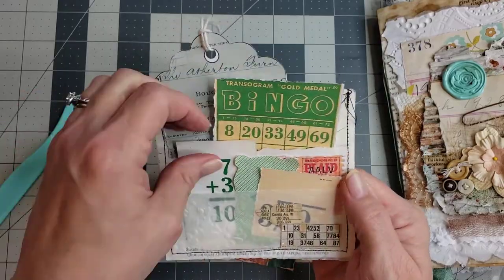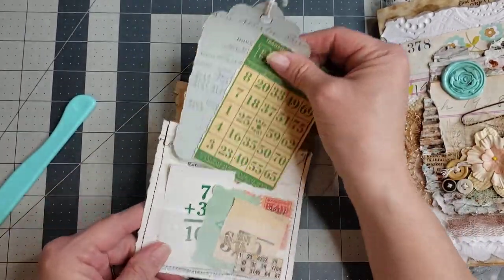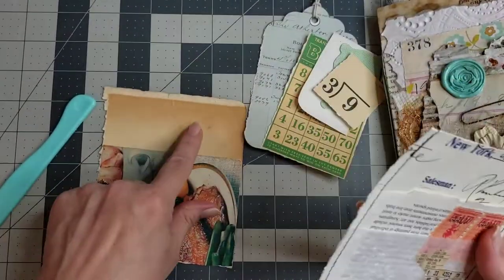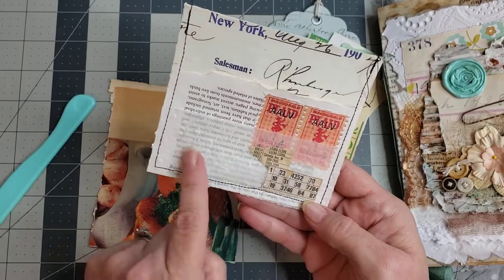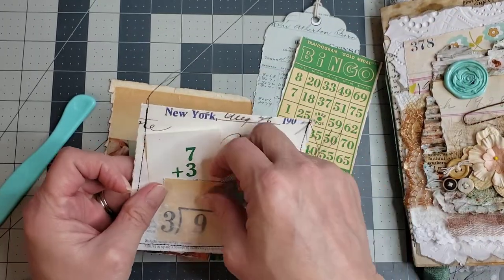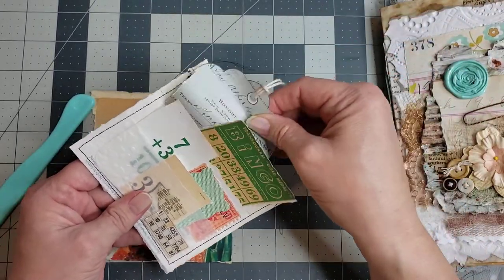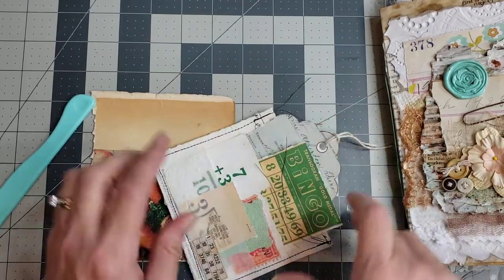Once you've got the pocket glued on both sides, you can decorate it any way you want. Here is an example of one I've decorated — it's just a book page. You don't have to sew, but you can sew if you want. I added some of my vintage ledgers as a background, and a little piece of embossed vellum with another little pocket on it. The ephemera pieces are from a digital I just released — I'll insert a flip-through of those pages in the video.